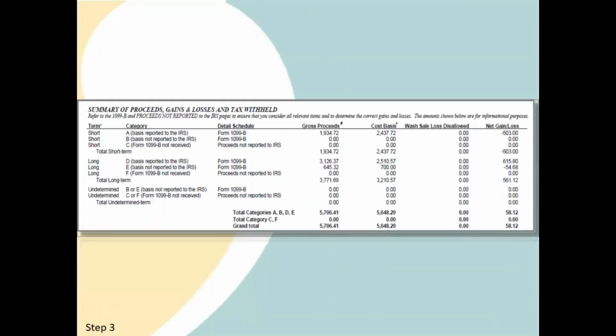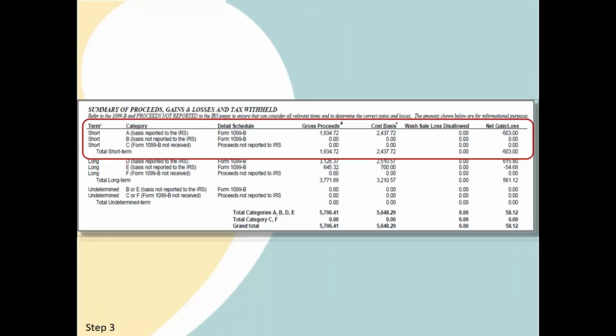So what is all this stuff on these forms? Here's what you need to know. If you sell stocks during the year, you will have capital gain income to report. On your 1099, your capital gains may be reported into one of 6 different categories. In the first section, you'll have information on short-term capital gains. These are gains or losses on sales of stocks that you held for 1 year or less.